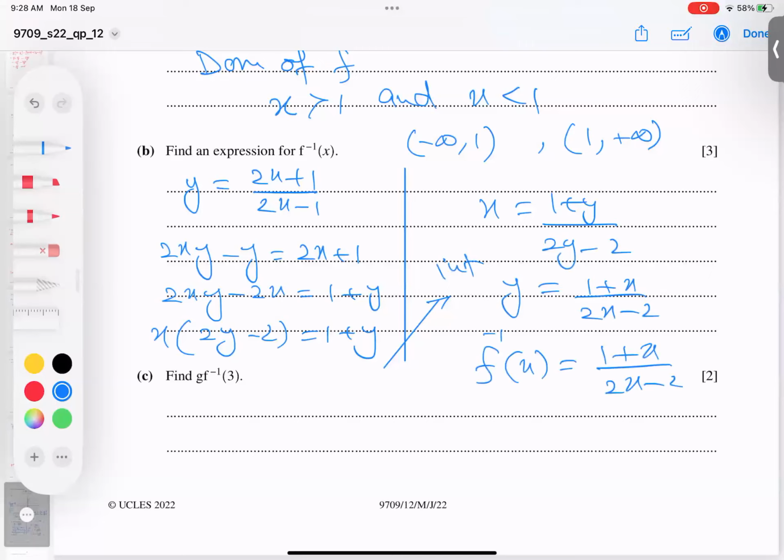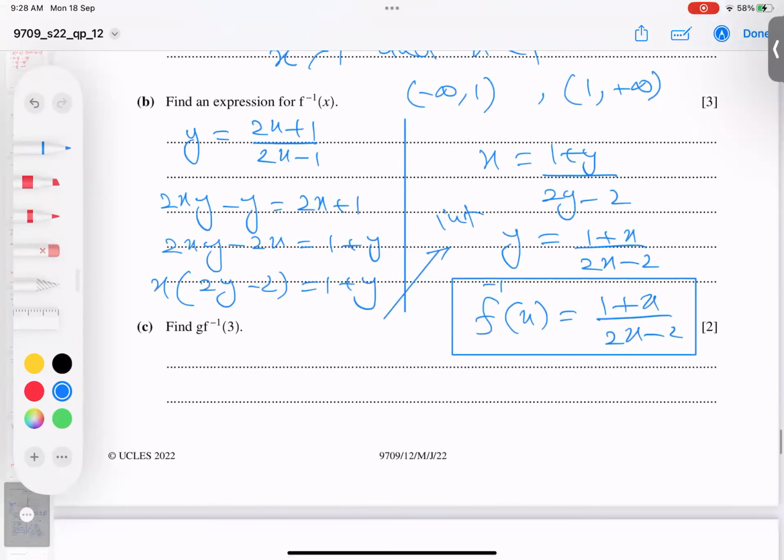Now he's asking the next part: plug in 3 in place of each x. It's not a hard job. Replace every x by 3. 1 plus 3 over 2 times 3 minus 2. And for f inverse of 3, I'm getting 4 in the numerator, 6 minus 2 is 4. Short story, I'm getting 1. So this answer is 1 for f inverse of 3, which I have to plug in where?